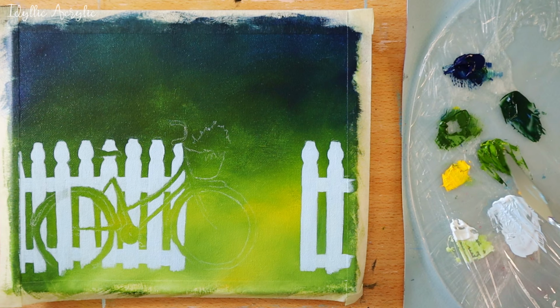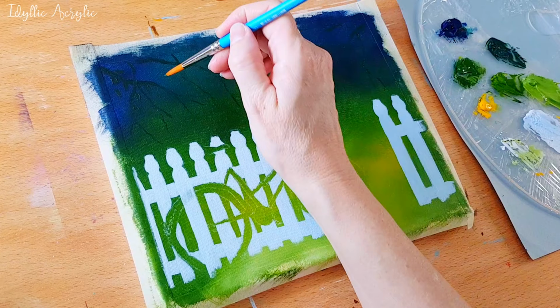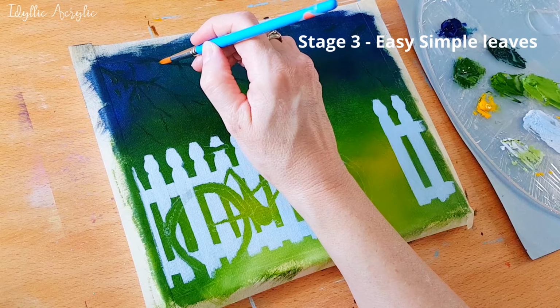I've mixed a few shades of green and yellow for the leaves. I'm starting with the darker colour and then adding the lighter leaves as I go.